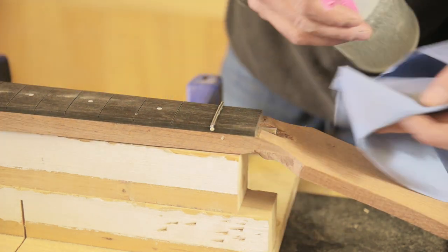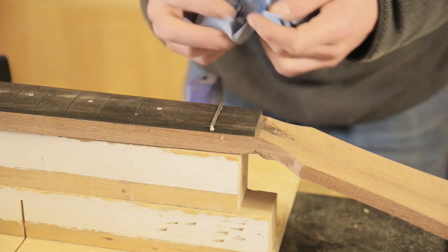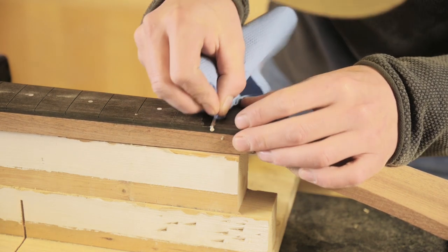And then I just spray a bit of water onto the cloth.